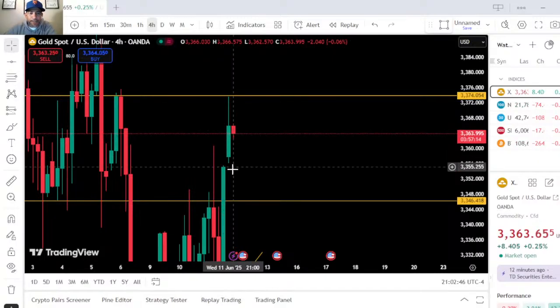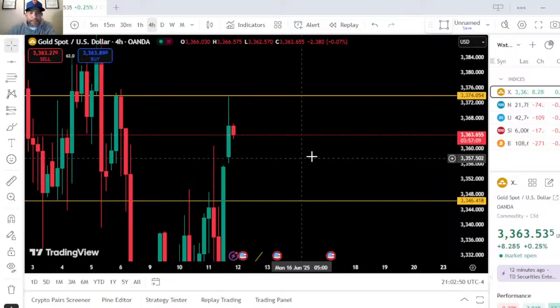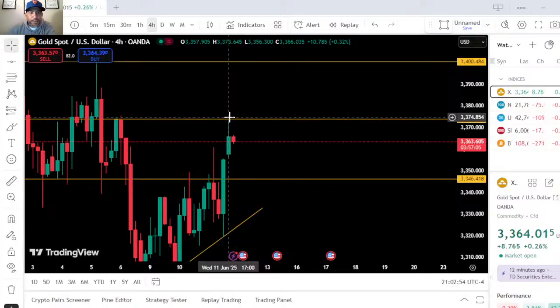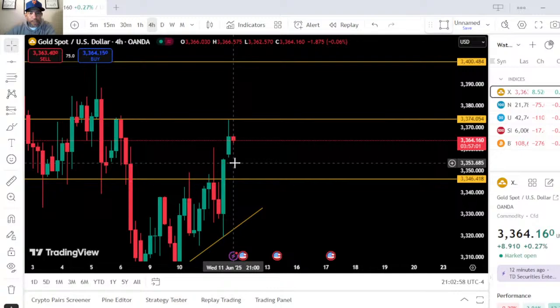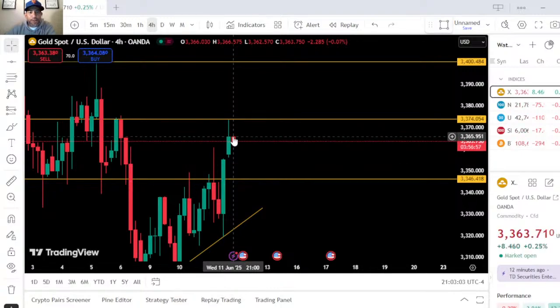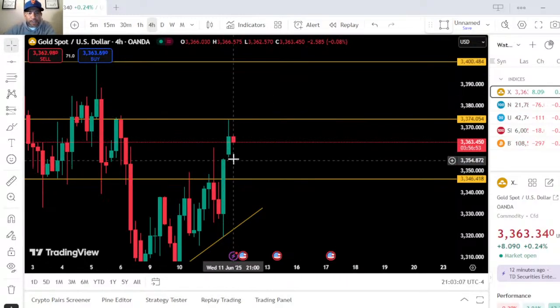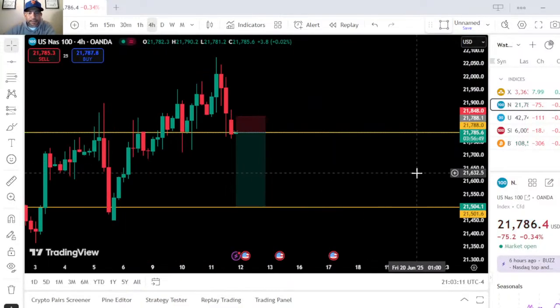Man, it would be ideal if that wick could come down and fill the gap here, but we have a couple options. If this thing flips and takes out the highs, we'll be getting in at the break of the previous highs here. But if we do get the wick down here, on the reflip at the break of the current 4-hour high, I'll take the buy in. So yeah, let's see if we get that wick to come down here.